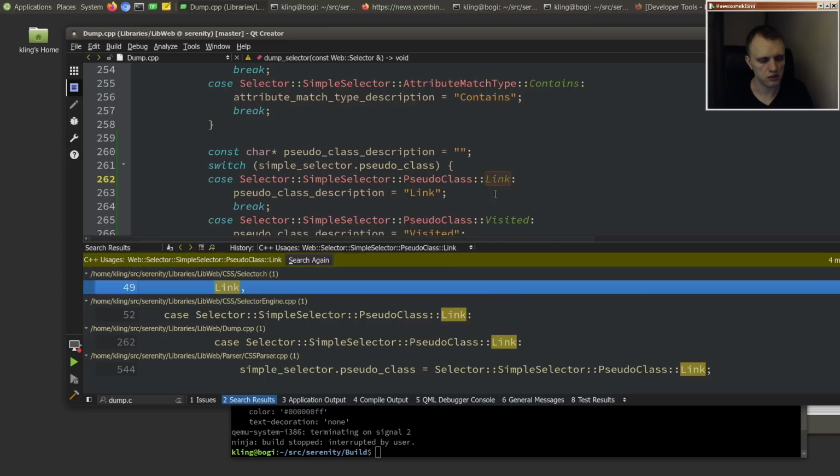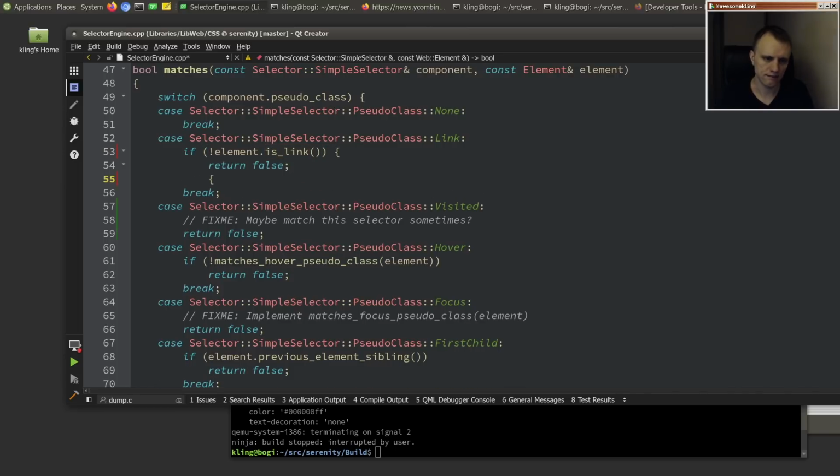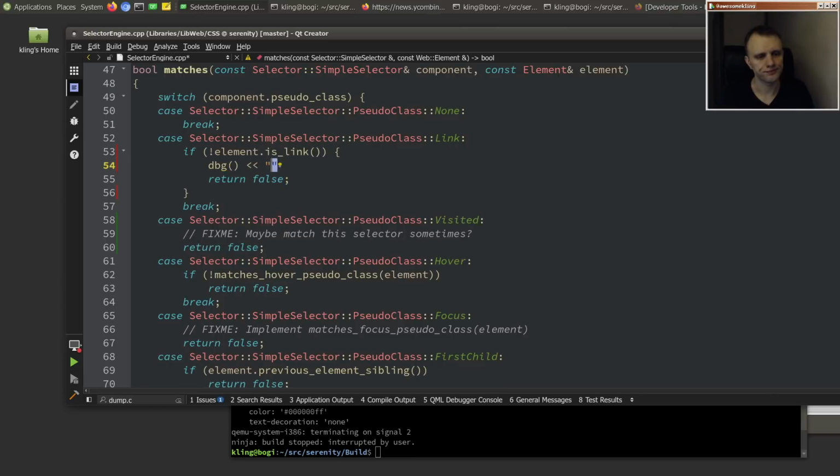Guess we can just check here. If element is not a link, we return false. Is not a link, bro.